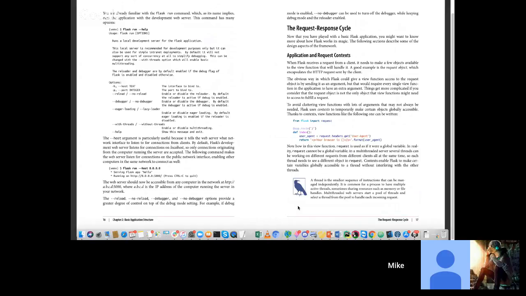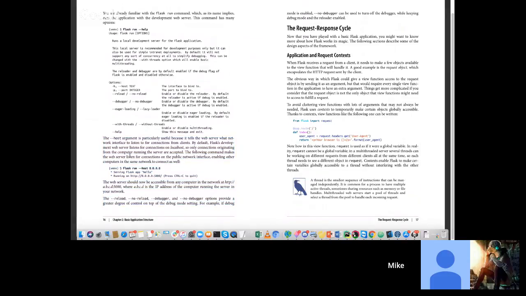Yeah, I don't know whether that's clear to all of us. That help just reveals the help commands for flask run. Yep, and maybe I can just finish this, and then Ceci can take up the request response cycle.